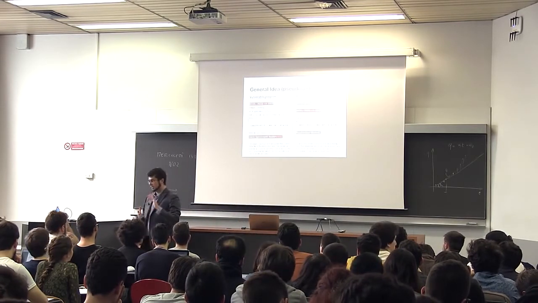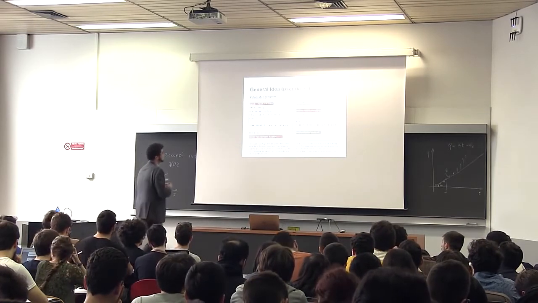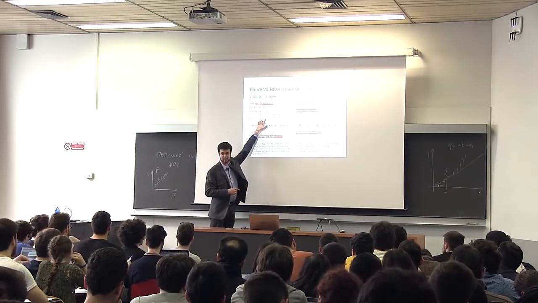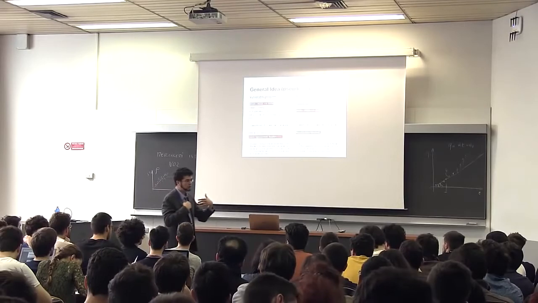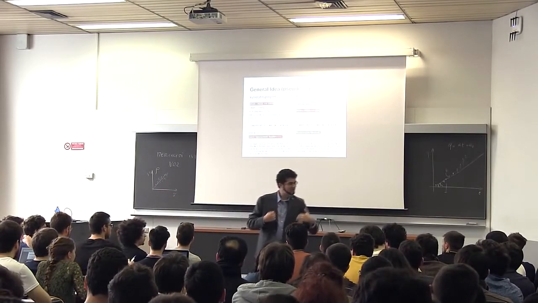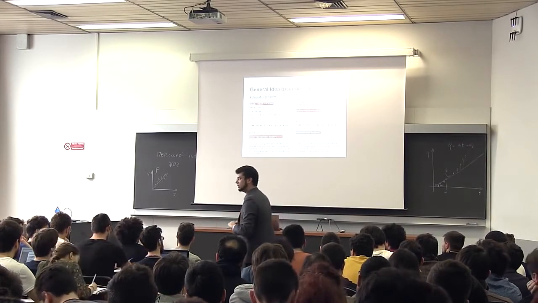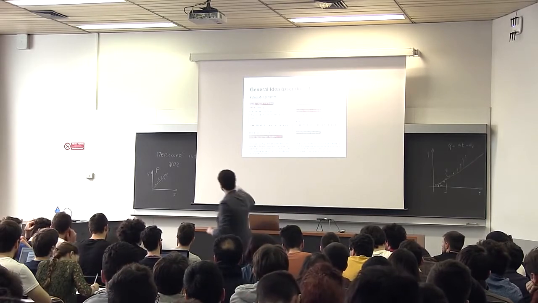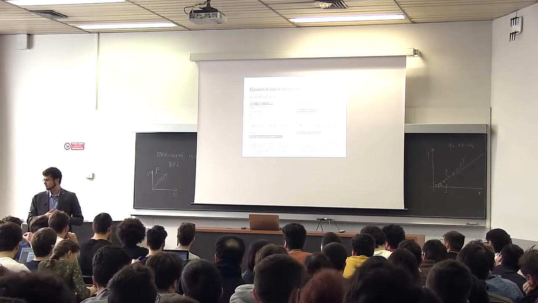So I go over the example again so that I can explain better why it's a problem. So basically, this program needs to do some things here. In order to do these things, it needs privileges. Say, this is X, the window manager. It's not the window manager, it's the Windows server, but that's the same. It needs to talk with the video card. In order to talk with the video card, it needs to have privileges. So in order to do those things, it needs to have privileges. That's right.